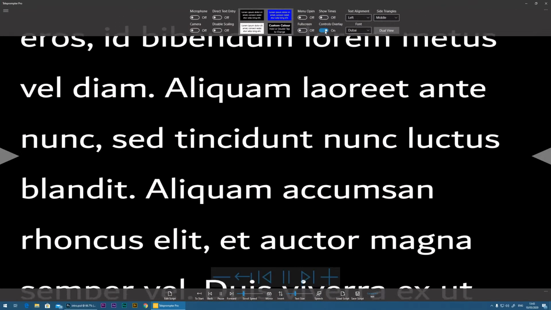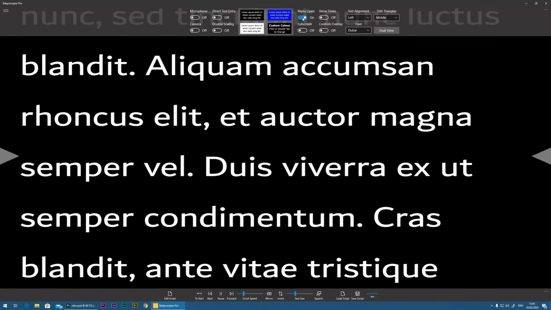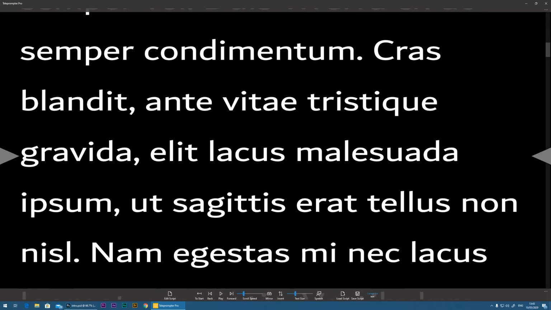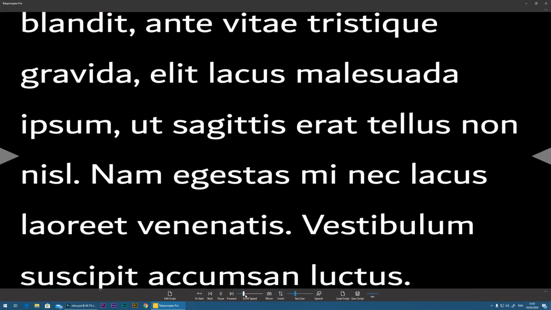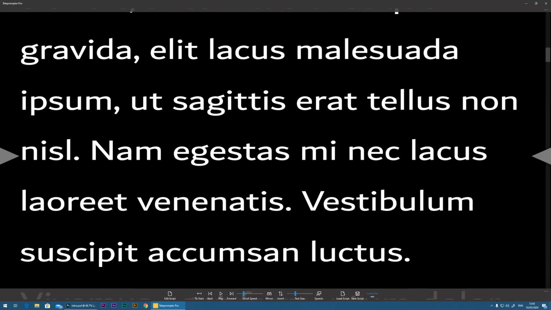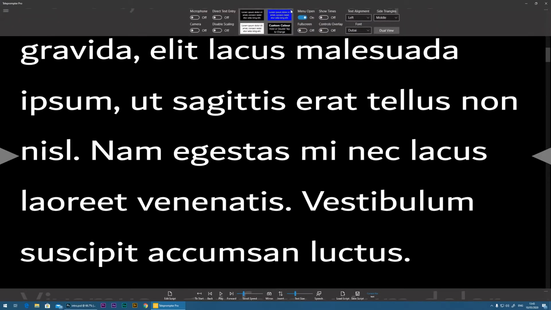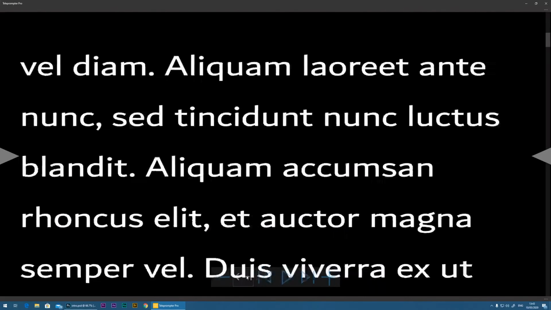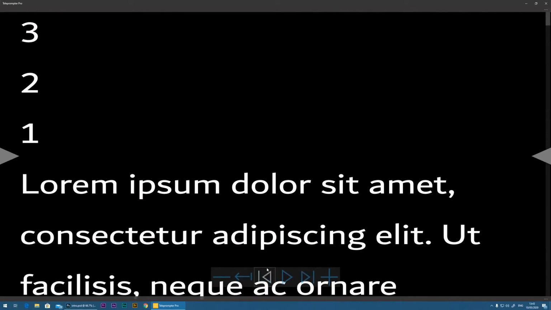We can go to our controls, we can go to our menu open. And what this does is when we play and pause, this menu always stays available to you. Now, if you're using a touch screen or you're in an environment where you've got a small screen and you want some bigger controls, we've got the ability to have controls overlay. I'll turn this off. And what this does is bring up these bigger buttons, and these do exactly the same as the other controls. So play, skip forward, skip backwards, back to start. Okay, so this is controls overlay.